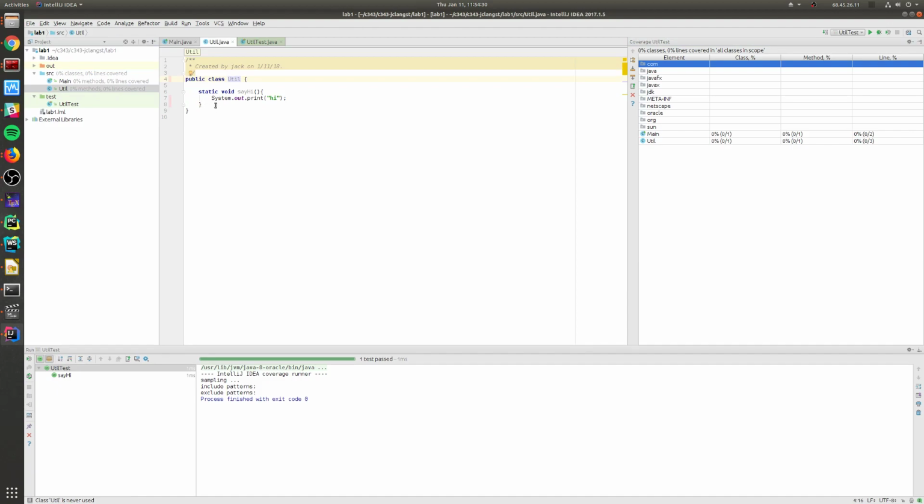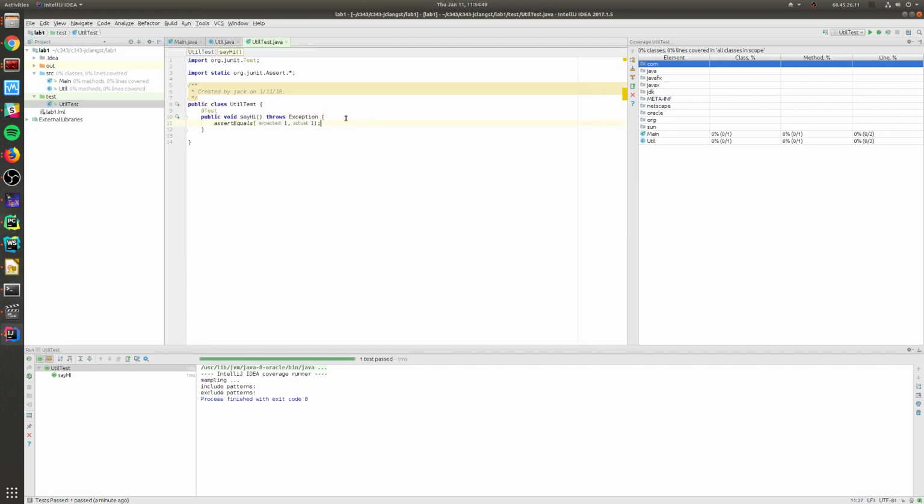So you'll notice that we didn't actually test sayHi, because we have not only these little red bars next to us, but we have this aggregated output over here. And we also have this annotation right next to our classes in our project structure. So if we wanted to see what would happen if we did test it, we would say something like util.sayHi, right? And if we run it with coverage again, we can see that we added some stuff.